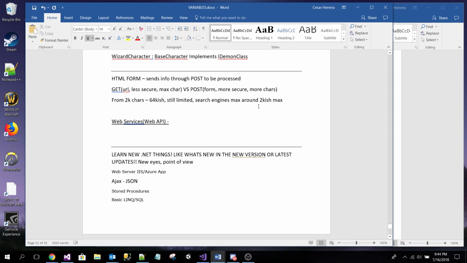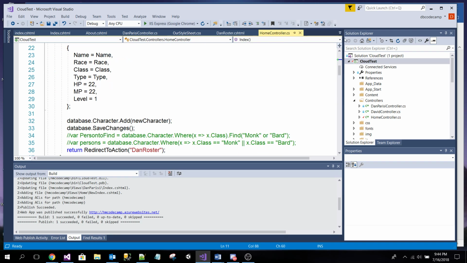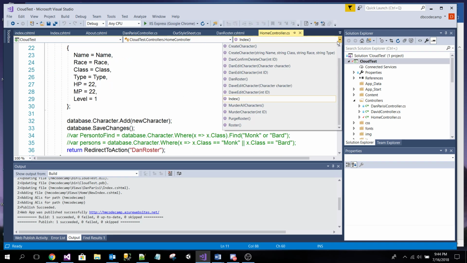What web services are, you know web services as actions, as in MVC. For example, you guys see a controller here? Okay. So, do me a favor.